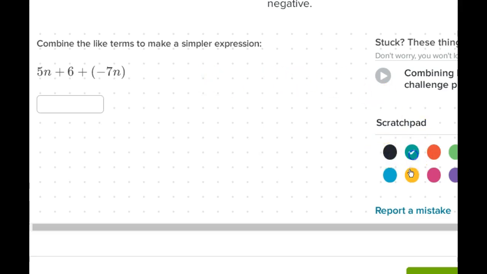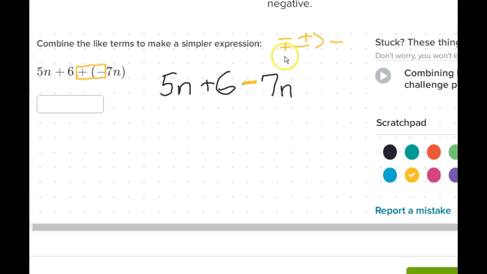So here's what I mentioned earlier, that anytime you have double signs, the first thing you want to do is simplify those double signs. So rewrite the whole problem, even though the first part's exactly the same, 5n plus 6, but rewrite the entire problem and simplify the double sign. Right? If it's a plus then a negative, or a negative then a plus, those turn out to be a negative. If you have two negatives, then that's going to make a positive. And there's not going to be two positives here.